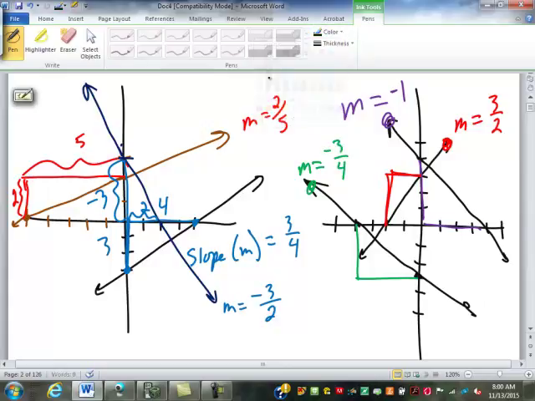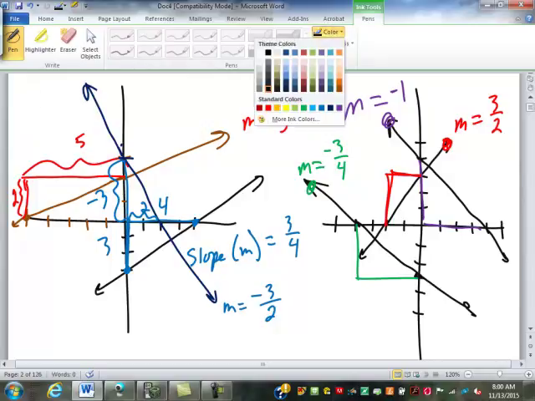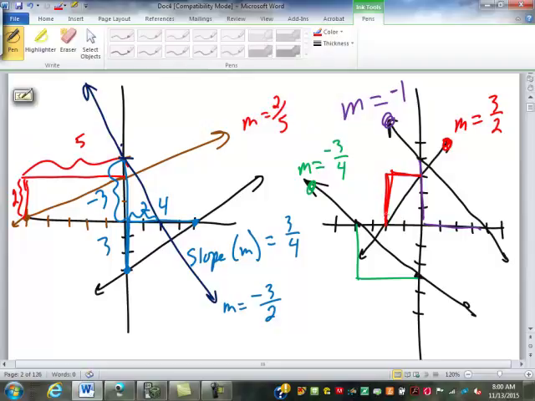You guys comfortable with those? Why was that one 3 over 2 when it's -2? This one here is up 3. It's not the point. This is at the point -2. You're correct, but it's not the location. It's the movement to get from one point to the next. You're always going from left to right. So you're going from this point to this point. And to get there from here to there, you go up 3 and then over 2. That's a very good point. It's not the location, it's the movement.